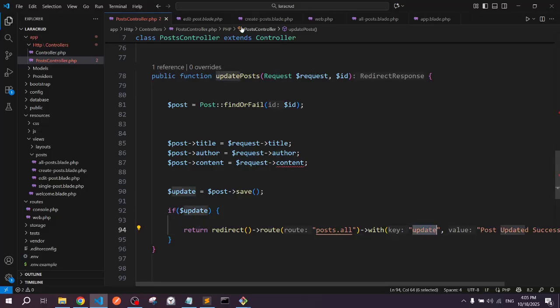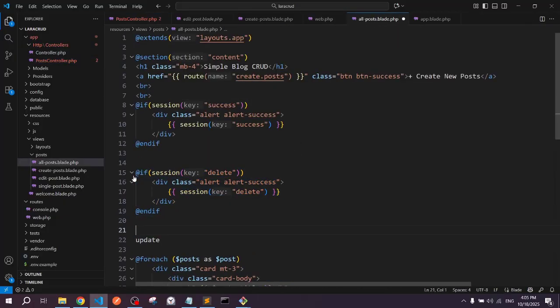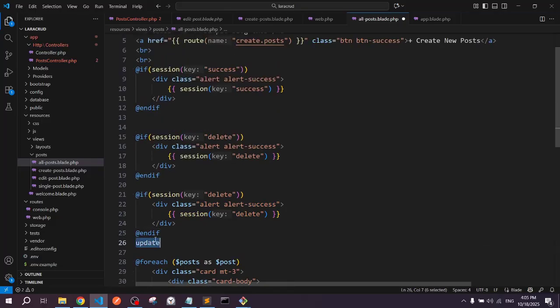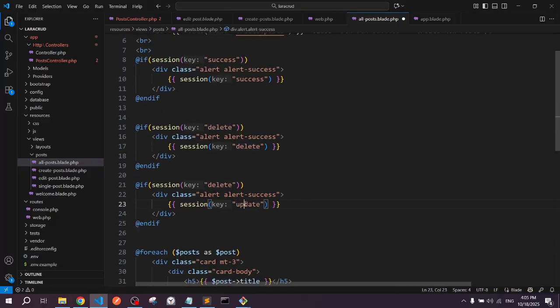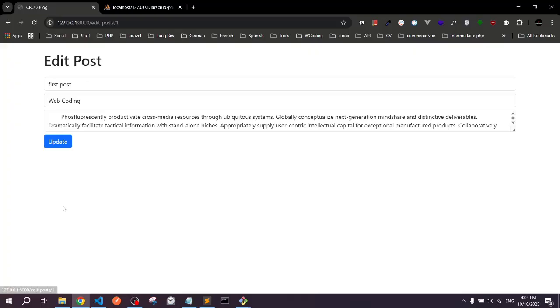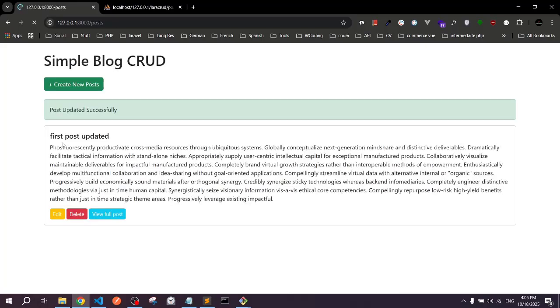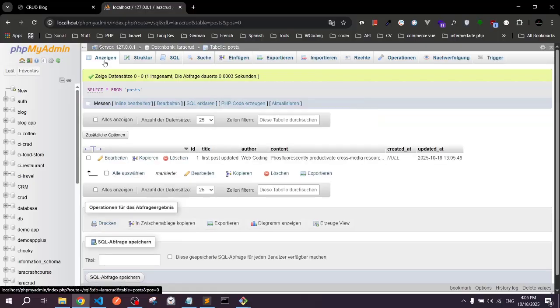Let's now copy this, go right there, and paste. Let's copy the part where we simply check for the session, and paste it right here, also right here, and let's save. Now go ahead and click edit, and let's go first post updated. And if we click update, post updated successfully, as you can see in here.